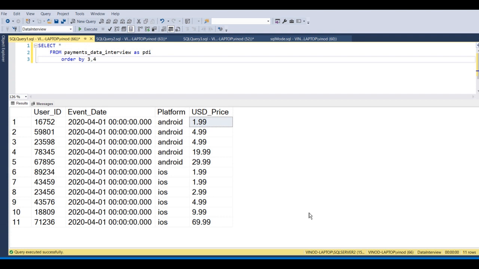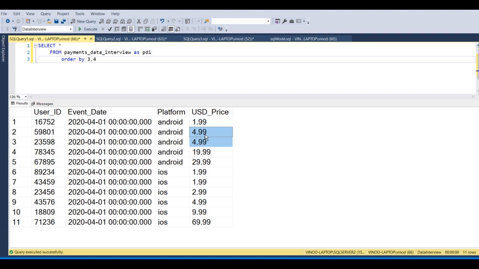That means if I say Android, right, so the values which will be considered is only this set of values, the ones which I have selected. So now in this number series, you can see that the number which is repeating most is this 4.99. So the mode for Android should come as 4.99.